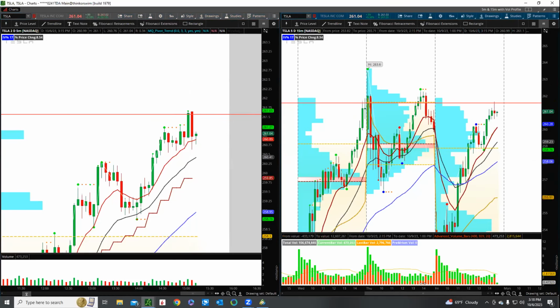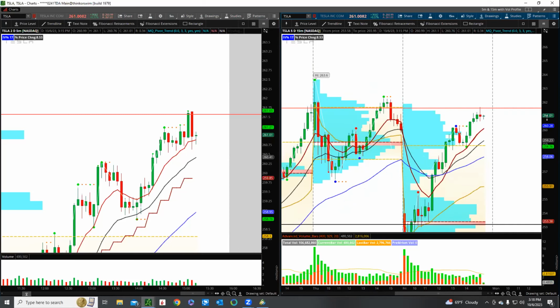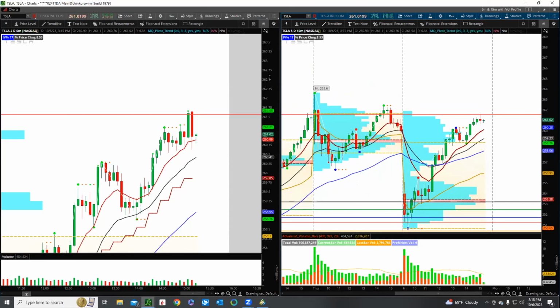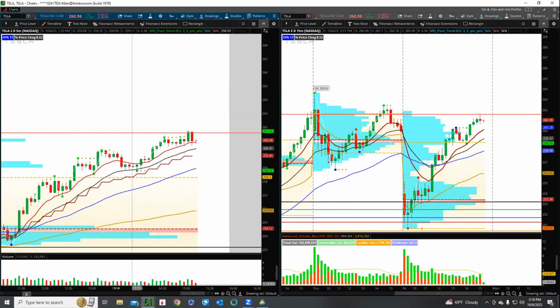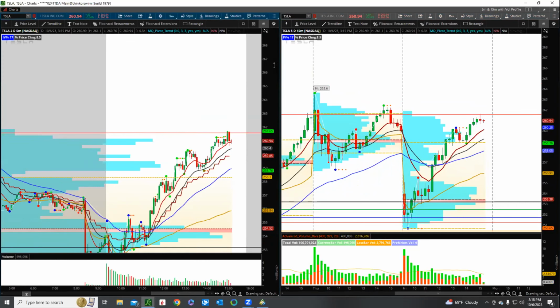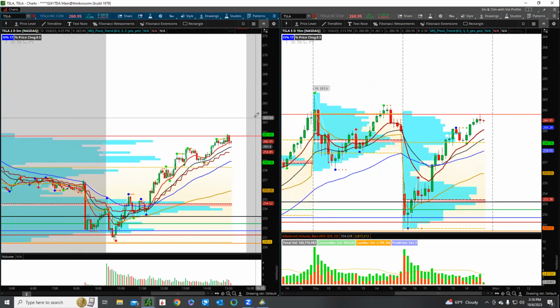This is one thing that I had seen and identified. Let me zoom out a little bit here. So since 11:30 this morning, right? Right here, we have not yet crossed back below this.